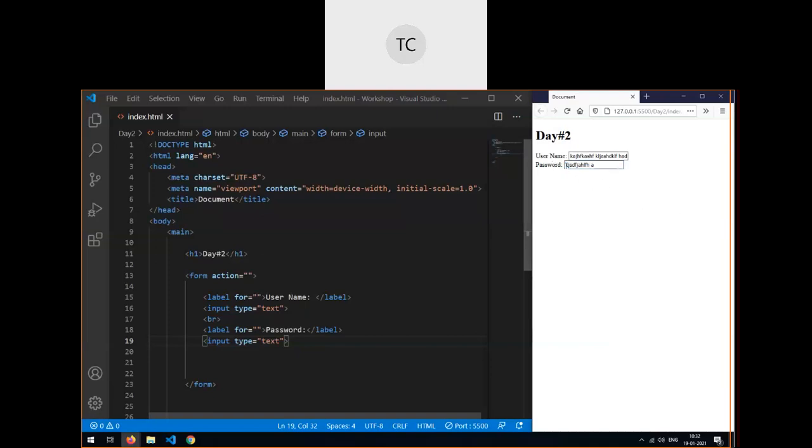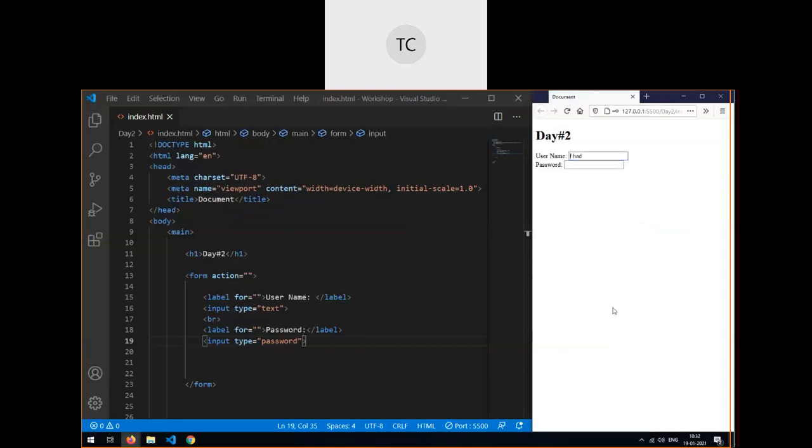It should not display the text. That's the reason we have input type password instead of text. When we type something in a password field, it is going to mask that text.